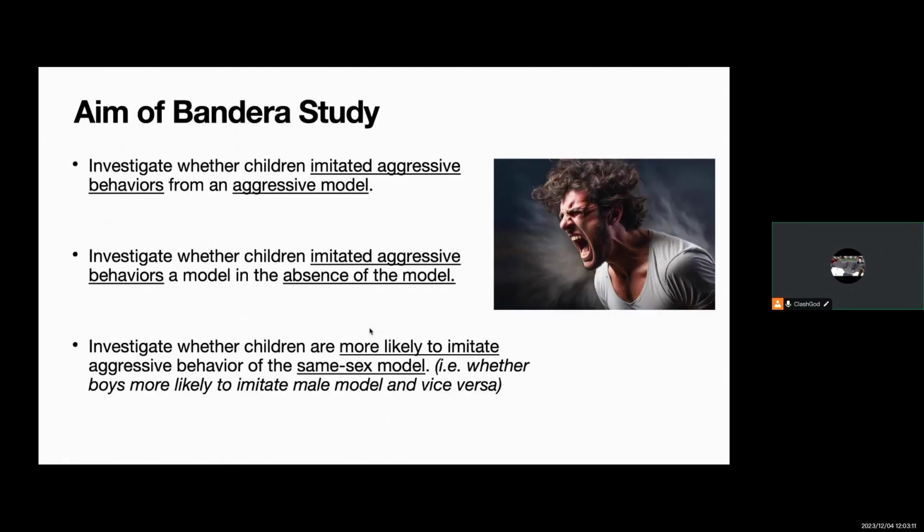The aim of the Bandura study is threefold, and there are three major aims. For each aim, I would recommend that instead of memorizing entire aims or entire sentences, memorize keywords. The other words you can just write randomly or follow your logic. So there are three aims of the study. The first one is pretty straightforward. It's to investigate whether children will imitate aggressive behaviors from an aggressive model. This is the major key aim of the study. That's very straightforward.